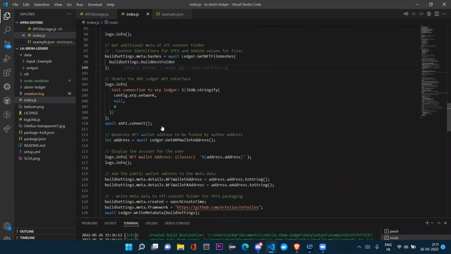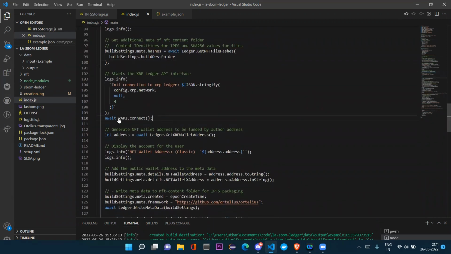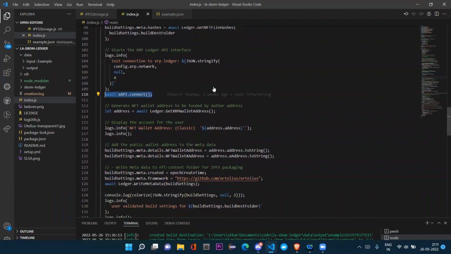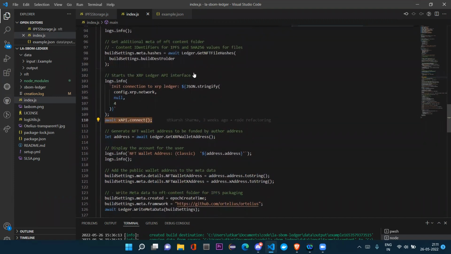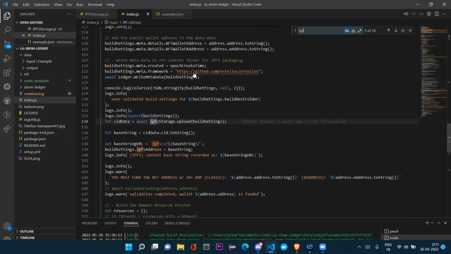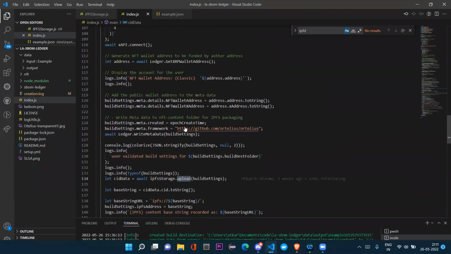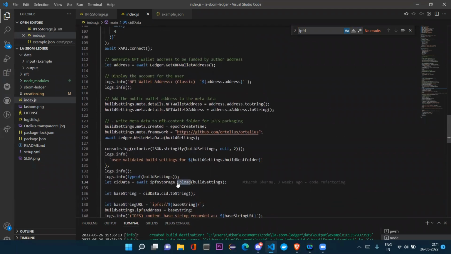Okay, so here we are making a connection, and okay, one second. Let me search for this IPFS. Okay, here is IPFS, right? Yes, correct. IPFS is afterwards. So here we are fetching some of the information that we'll need, like what is our wallet address.